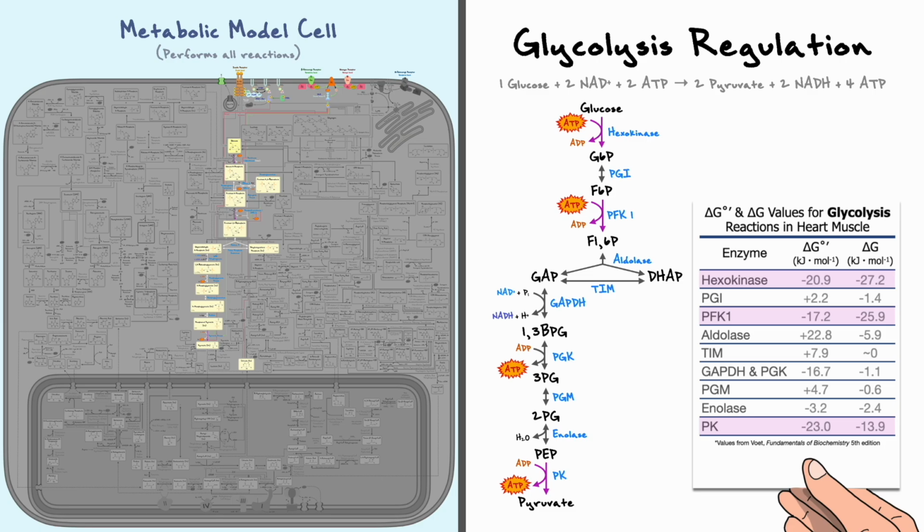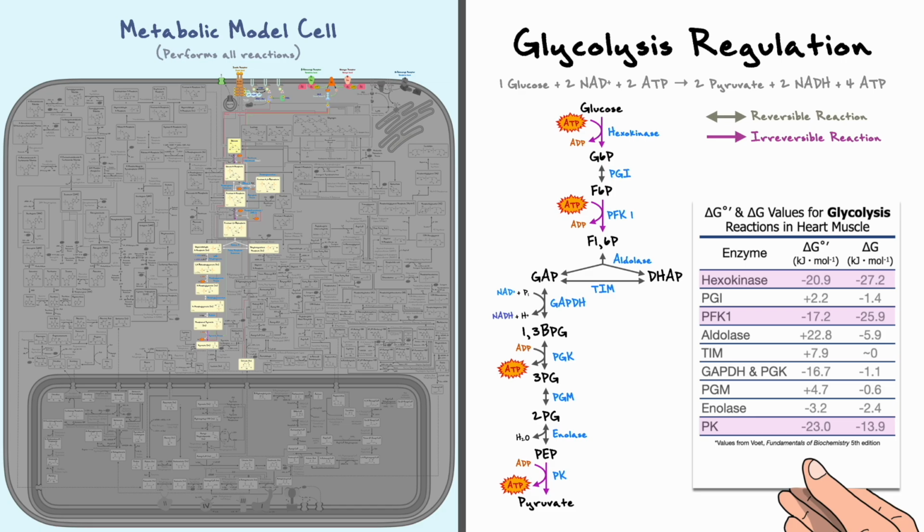You will likely have noticed in the diagram and even when we went through the reactions that there are some reactions that have violet arrows and some others gray. This is because the violet arrows represent irreversible reactions and the gray arrows represent reversible reactions. To understand this terminology, we need to consider again the values of delta G for the glycolysis pathway. Keep in mind that this is a table that we already introduced when discussing thermodynamics in the context of metabolism.